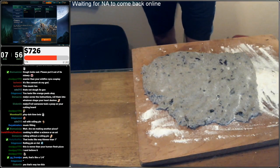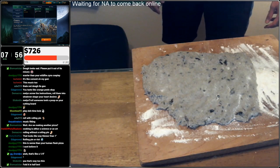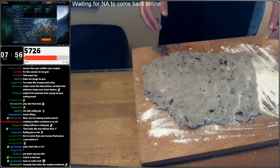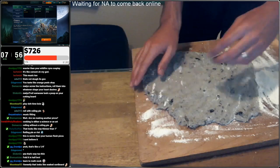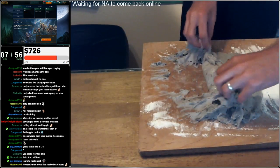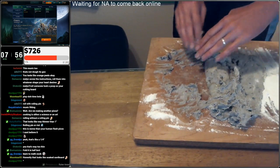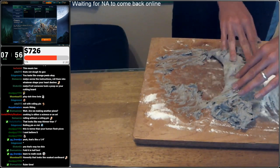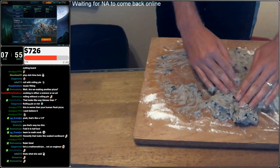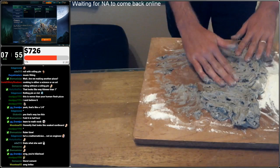All right, it says cut them into triangles. Wait, this is way too thin? Wait, it looks thinner than it is. Maybe like half an inch, I guess. Pull it in half. This doesn't exactly fold. Maybe there needed to be a little bit more flour on the bottom. Oh dear. Nice. What the? I think mistakes were made.